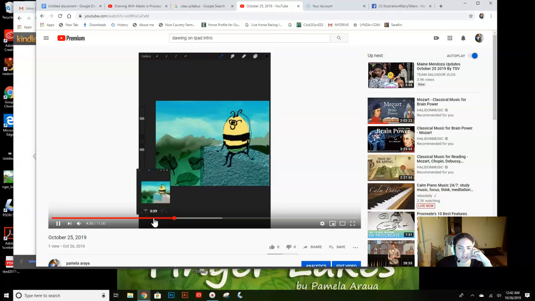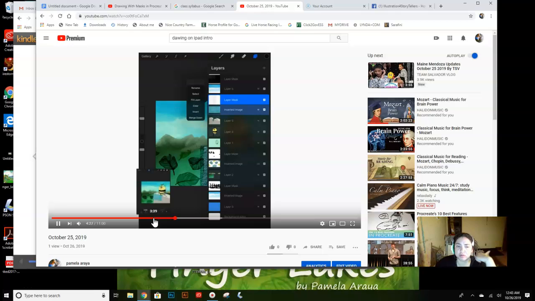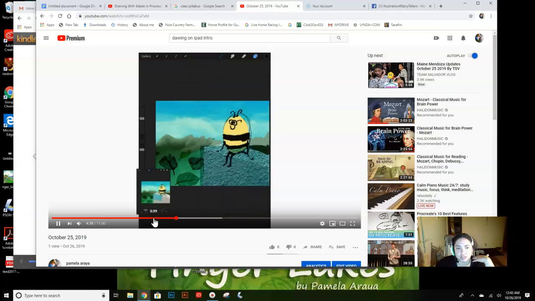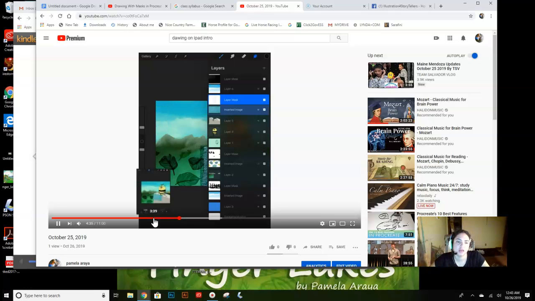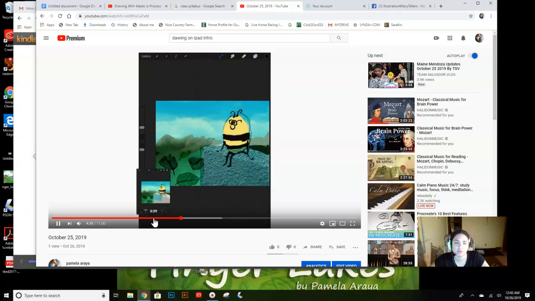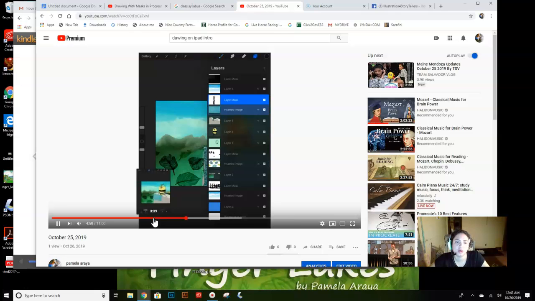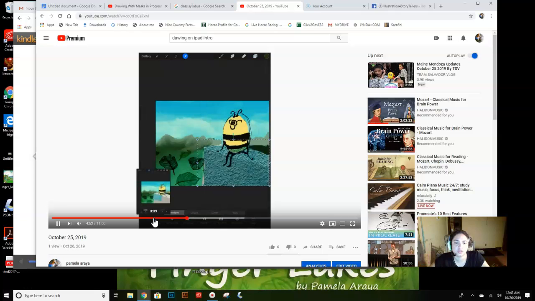So it's a really nice and easy way to create texture, and it doesn't really look like a stock photo once you use the blending modes. It actually looks like part of the composition. So it's a very easy way to add texture. For someone who is not an academic painter, an academic draftsman, this is an easy way to add some texture, and it's pretty quick too.